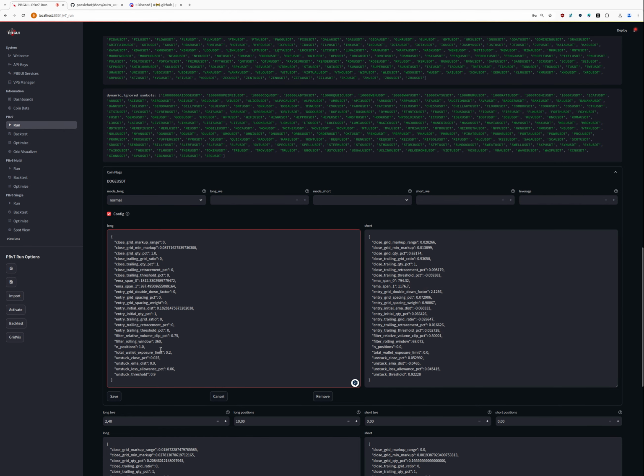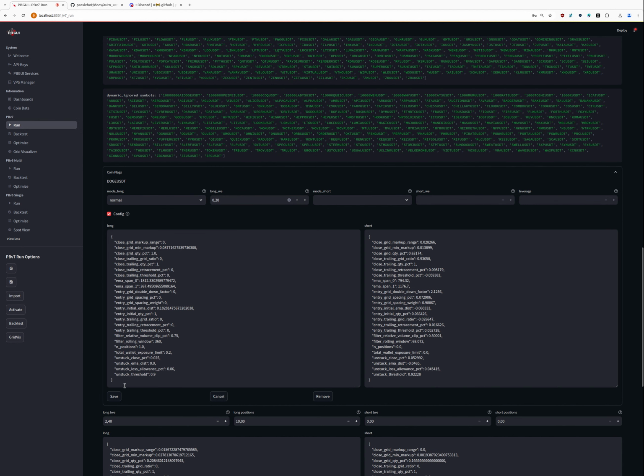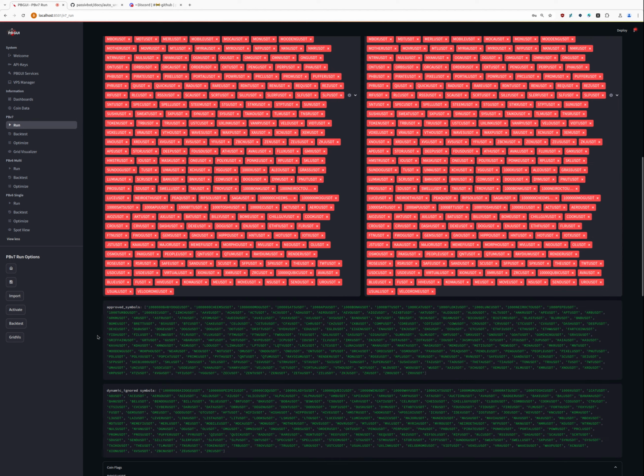Here, this number. But as we specify a config, it's not needed to change it here. But if you want to be sure it's the correct number, you can enter it here. Leverage not need to set.